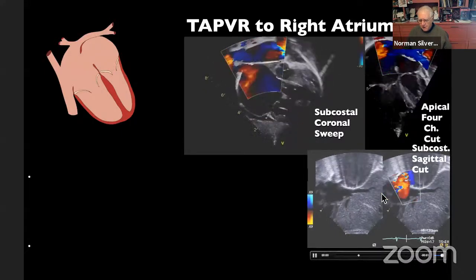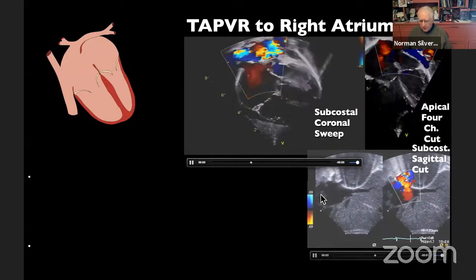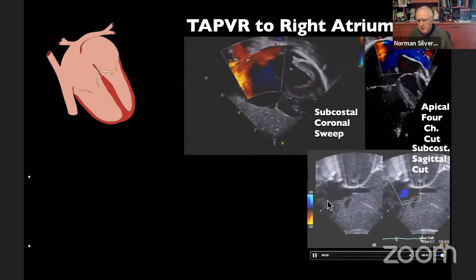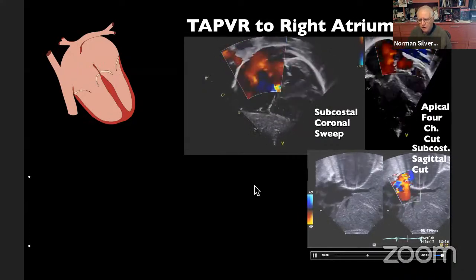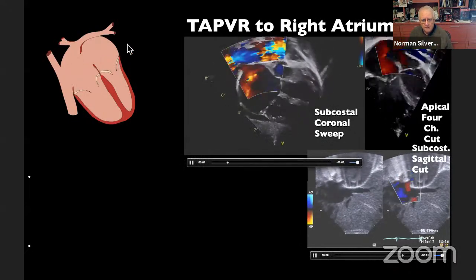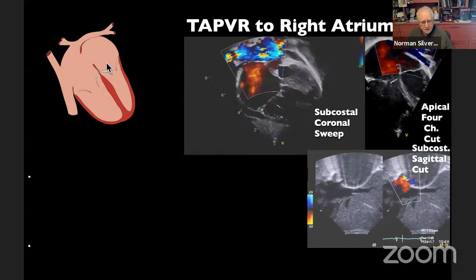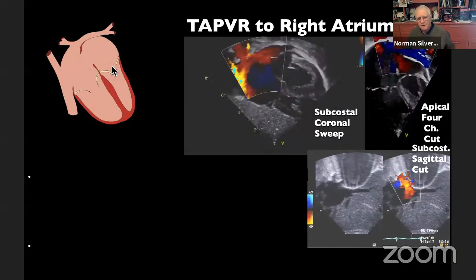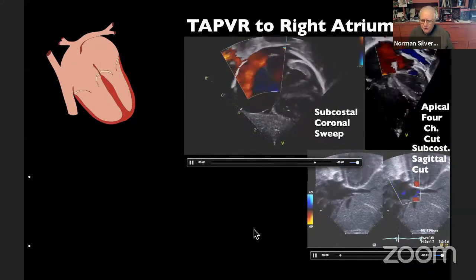So sagittal imaging is an important complement to coronal imaging. And obviously, in this condition, as in all other conditions, complete echocardiographic analysis is essential to define the anomaly of total anomalous pulmonary venous return. So there are often many other things that need to be taken care of. So I bring you just this cartoon, which was drawn by Diane Spicer for us to show this example and bring it to your attention.